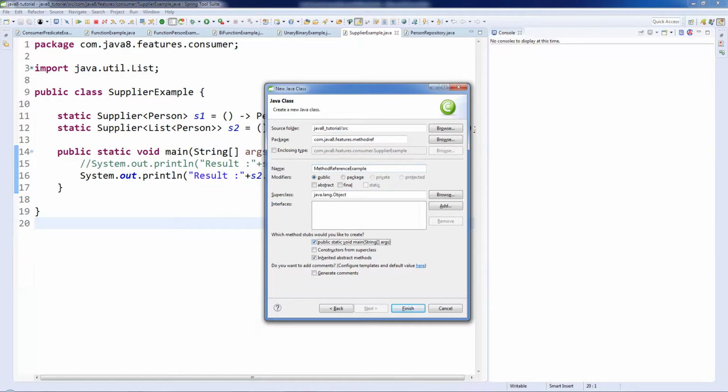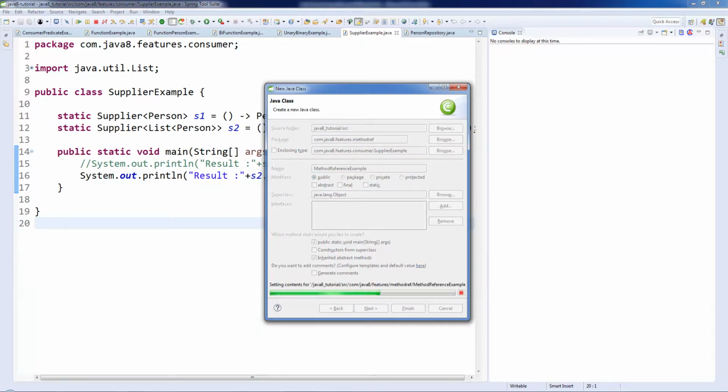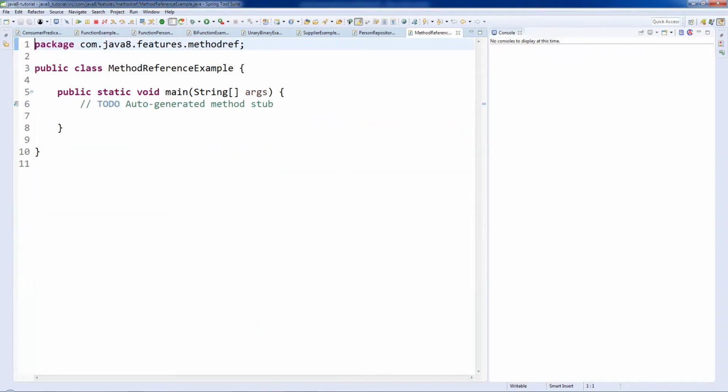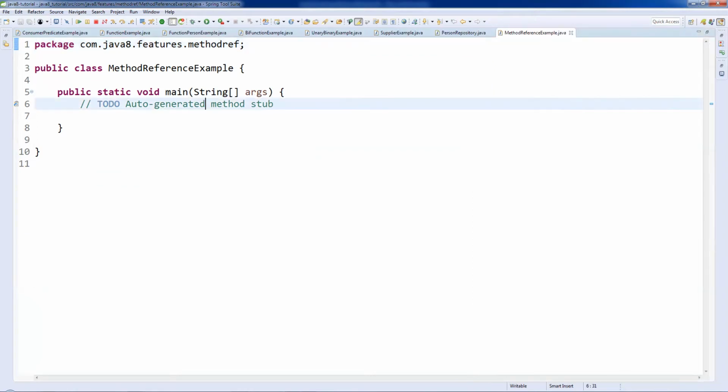I need to have a main method, so I click it and finish. Let's see a simple example.